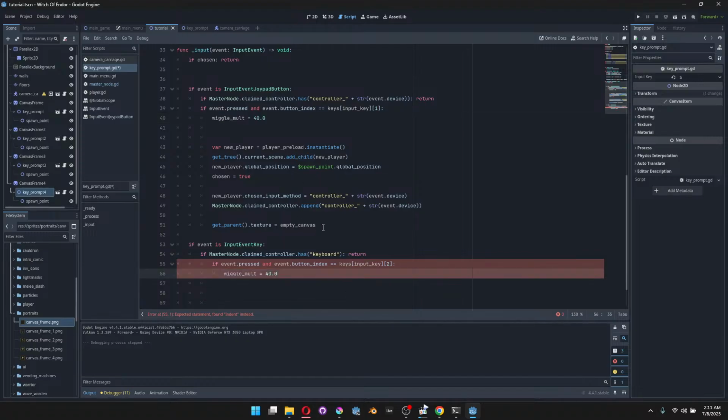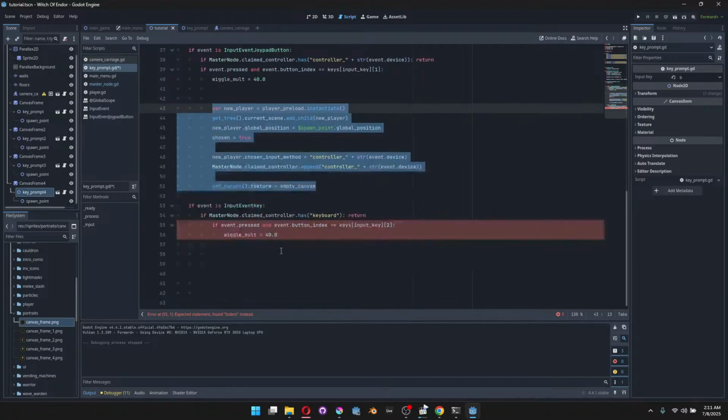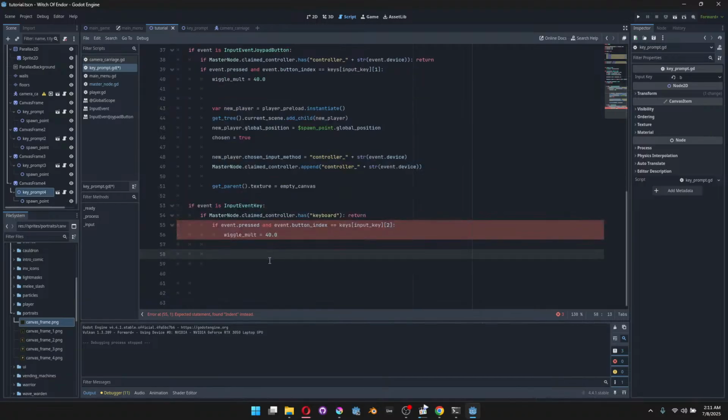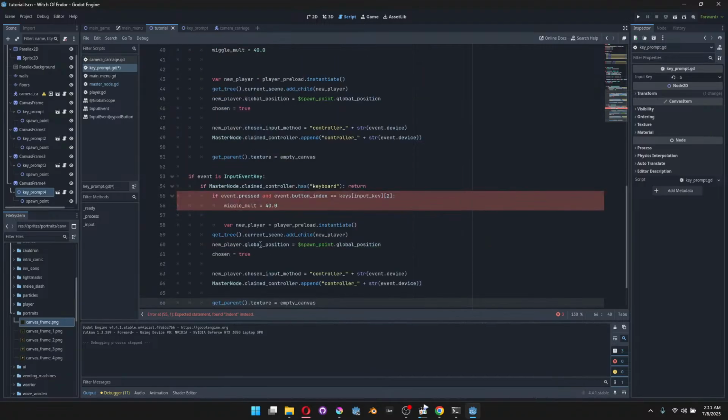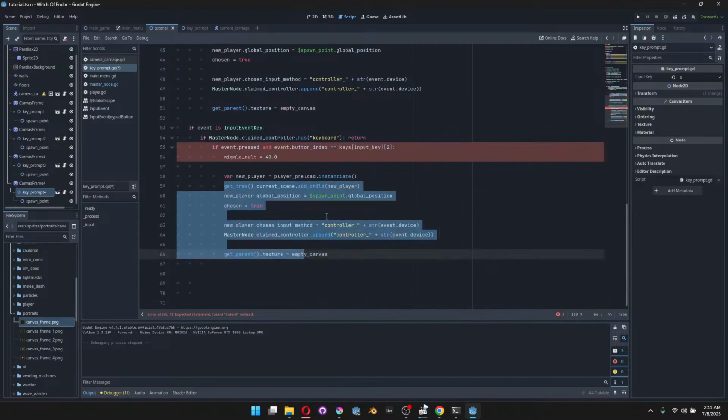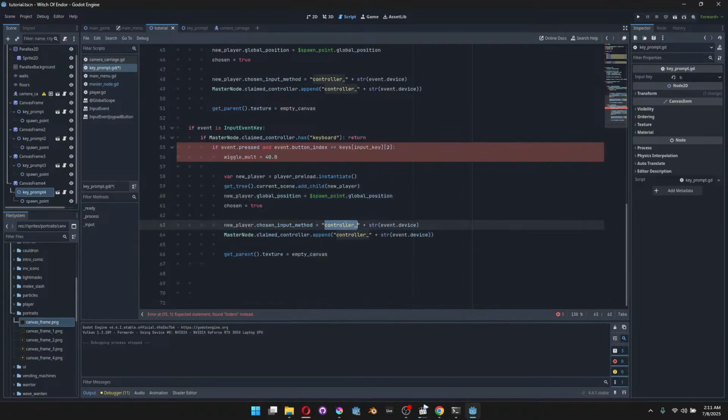If that's the case, we do this. We basically repeat the same thing, except we attach keyboard. And there's no device ID. What are you complaining about?